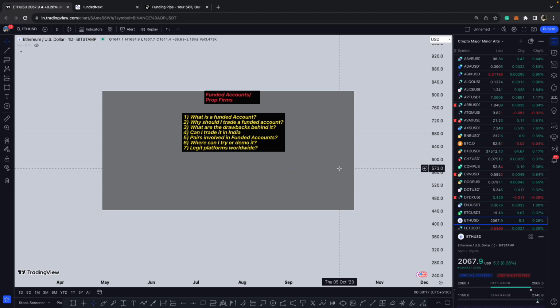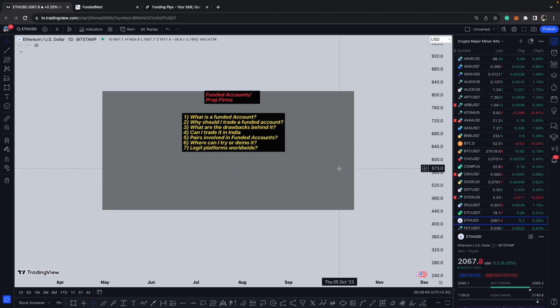So, the drawbacks: you might lose that account very soon. $50 gone, and in that way you might just keep on purchasing accounts, and this might bring you down to somewhere around $10,000 or $5,000 if you have purchased that many accounts, with the hope that you'll scale up one day. Do not just rigorously go and purchase those accounts. Look at yourself, understand what you are capable of, and then try getting into this.